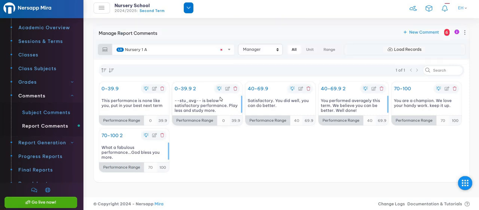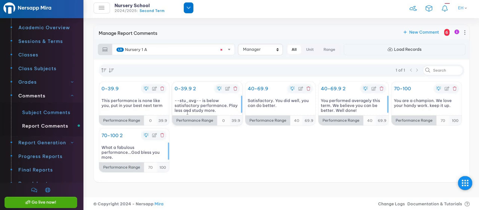But if you are a manager, you have to create your comments for performances, considering ranges or unit score. As you can see here, this is the comment title. This is the actual comment. And you may have to enter one or more comments for more than one range of scores. For instance, in this performance range, this comment will apply when a student's average performance in a class is between 0 to 39.9. This same average range is still used here, 0 to 39.9, meaning that if a student scores between 0 to 39.9, either this or this, the computer would use any of them at random.